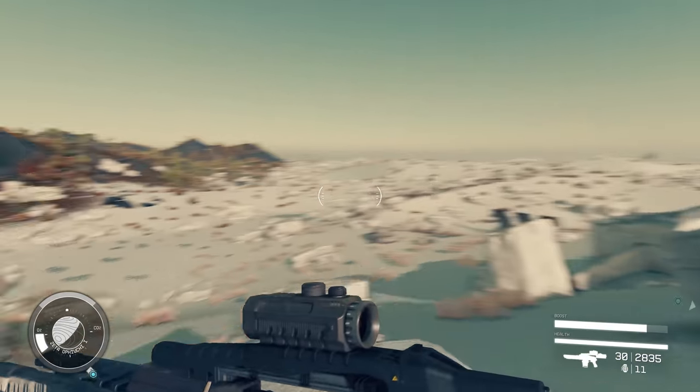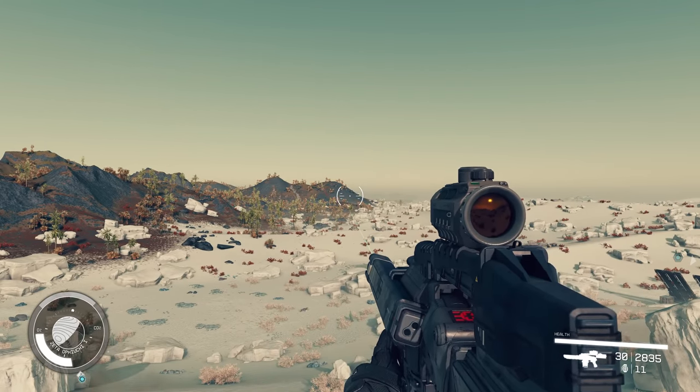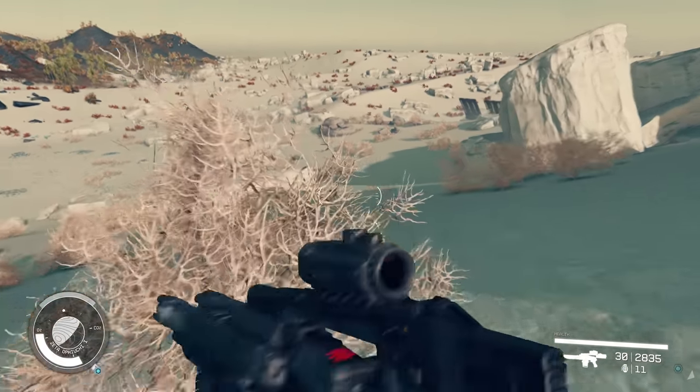Now, some key landmarks from here are going to be those large crystal formations and these mountains over here to the left. We're wanting to pass those. As you can see, it is quite a run.